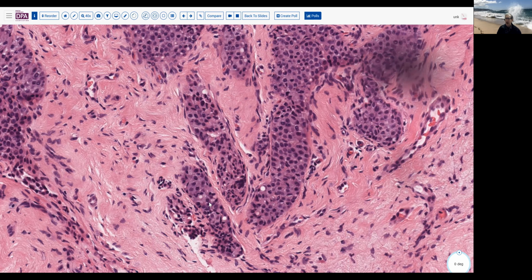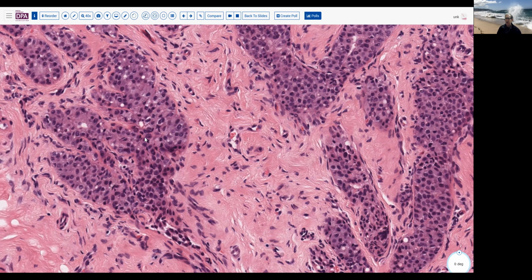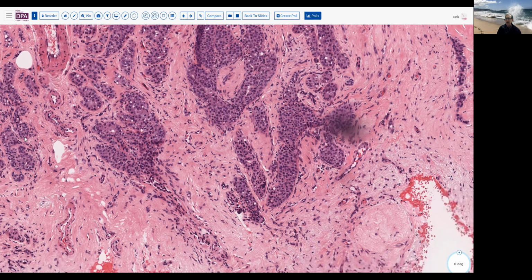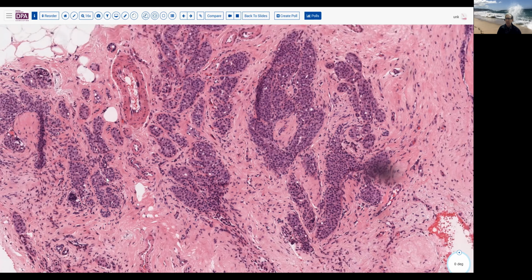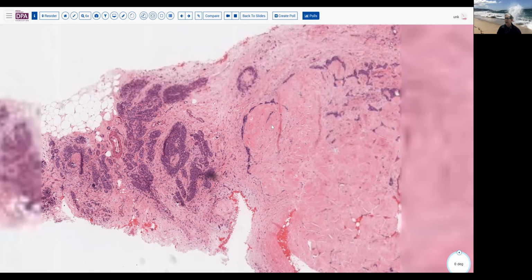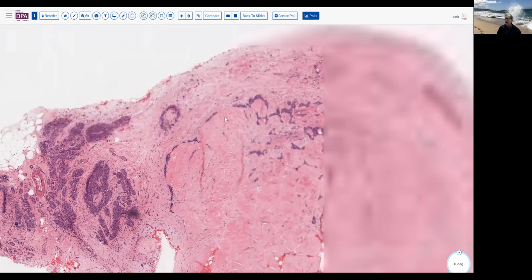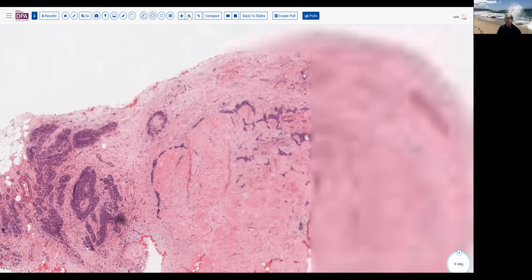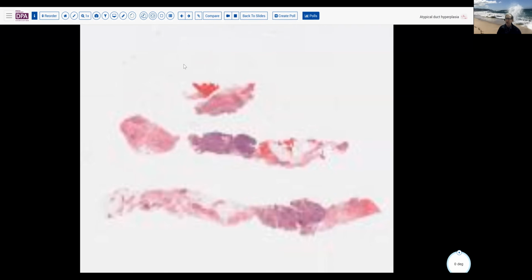However, it will not be positive with mucicarmine. The lumen is not filled with mucin, but with other cellular fluids that do not stain with the mucicarmine stain. So there's two quick examples. Now we have other things going on here, and we're not going to touch on that at this point, but recognize that lobular carcinoma and ductal carcinoma can spread within these zones of contiguous architectural features.